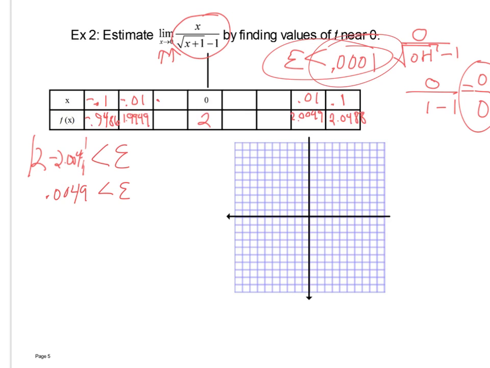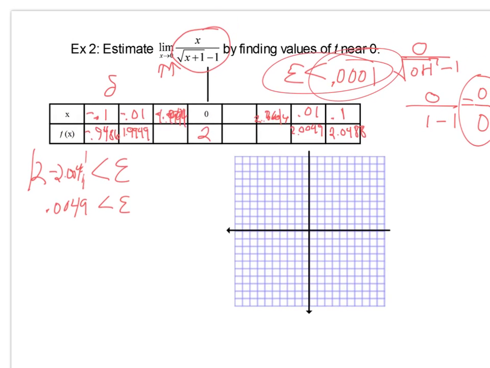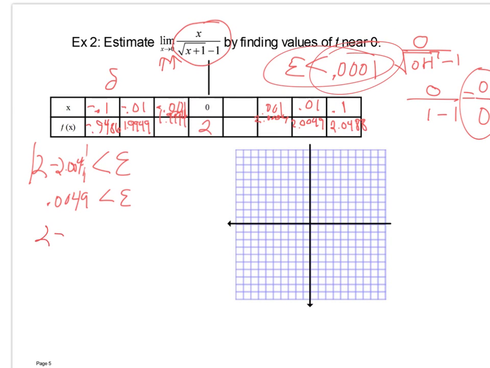Let's try 0.001. So our delta is 0.001. So we'll do 0.001 on that side, and let's see if I'm close enough. So now let's look at my epsilon. I have 2 minus 2.0004. The absolute value of that is 0.0004. We are not good enough yet. So we need to go ahead and do one more.